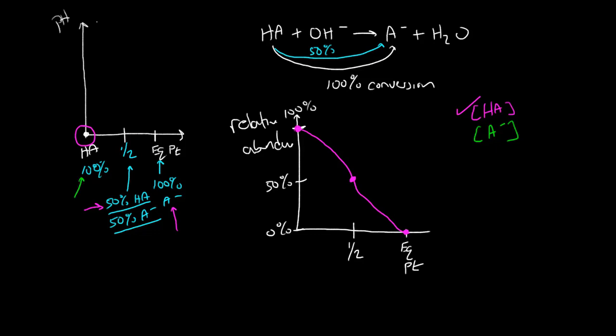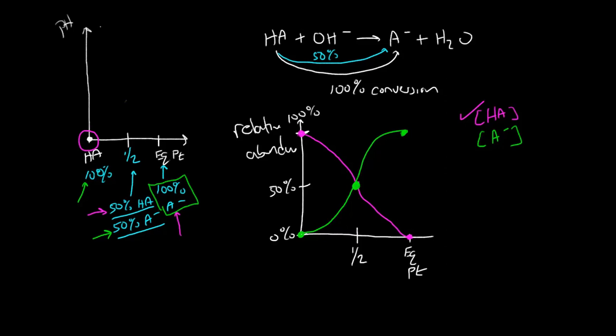Okay? Let's think about what's happening with the base form now. So at the beginning, we have 100% of the buffer in the form of the acid, meaning that we must have 0% in the form of the base. Once we reach our half equivalence point here, we know that 50% of it's been converted to the base. So we have 50% in the form of the base. And then by the time we've reached our equivalence point, 100% of the buffer has been converted to our base. So now at the equivalence point, 100% of the species is present in the basic form. So this curve is really inverted compared to the acid. We increase concentration through, so we reach 50% at the half equivalence point, and we reach 100% at the equivalence point. Okay?